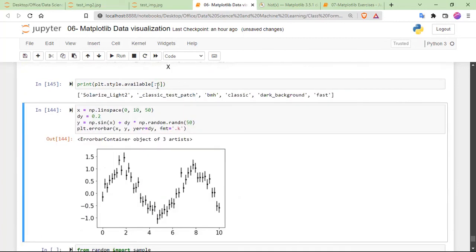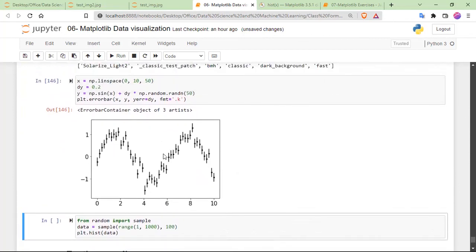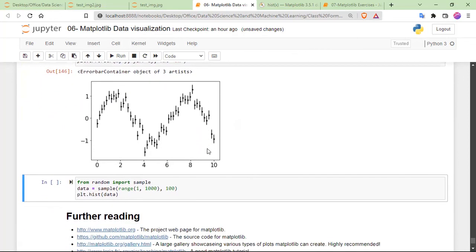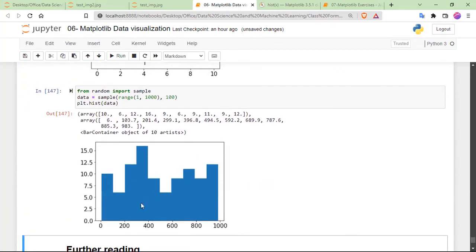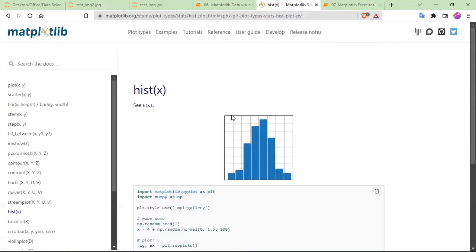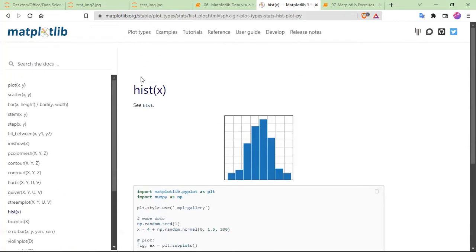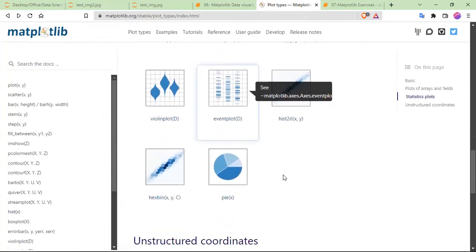So we have the error bar or error chart. This one too moves in a wavelength format. If you want, you could read up more on this. We have this histogram plot also. If you want, you could do more reading on all this. But I would advise that you familiarize yourself with this guide, that is the chart types. You go through them and see how you could apply them.